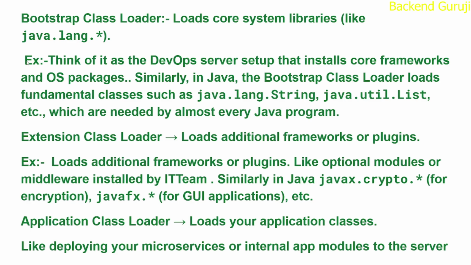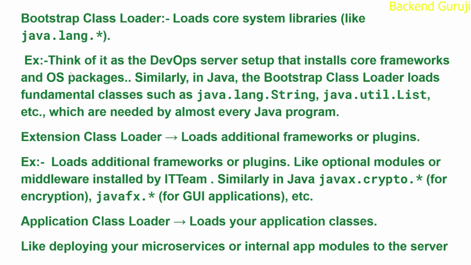Let me give an example. Think of it as a DevOps server. In the setup, they install core frameworks and OS packages. In a DevOps server, people are installing core frameworks and OS packages. Similarly, here the Bootstrap class loader loads java.lang.String, java.util.List, all those things. That is the work of the Bootstrap class loader.